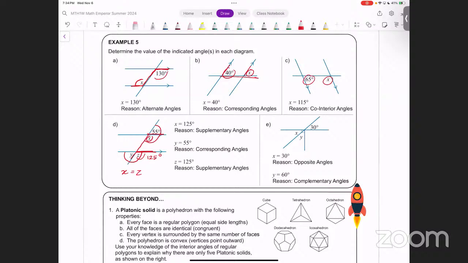Last but not least, pretty straightforward, a little interesting question. When this is 30, we know this is 30. Opposite angles, isn't it? So how do I find Y? The whole angle is 90 degrees. So from 90, if I subtract 30, I get that little angle. So from grade 8, it's just repeating again. In grade 8, you should have learned the relationships for parallel lines.